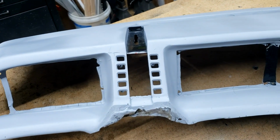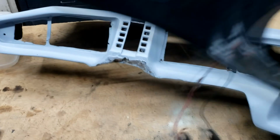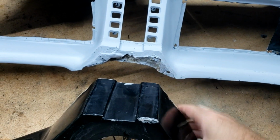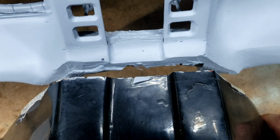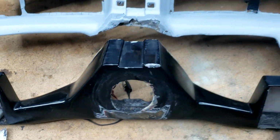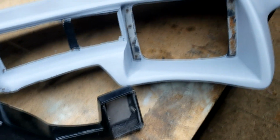Well, we've got to do the switch pods first, I suppose. So here are the switch pods. As I was saying, there's about a half inch of material missing. So if we look at it, they actually should sit right about there, believe it or not. So we're going to have a lot of work in that area to build it back up. But I'm confident that we'll be able to do it, and the stage dash will live once again.